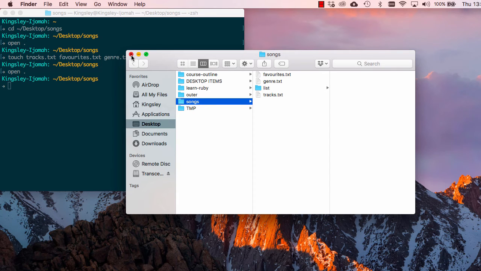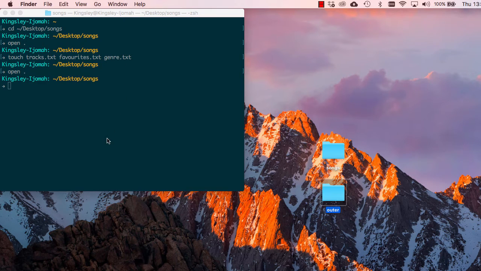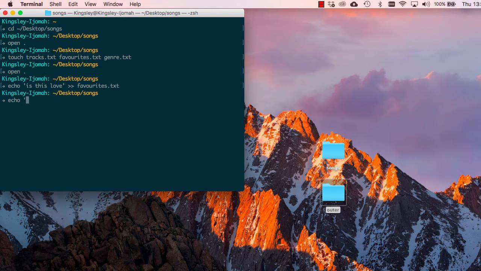All right, so what we now want to do is write some lines of text into those. To do that, you say echo, and then you give it a string in quotations of a name. In this case, it's This Is Love, and then we save that into our favorites.txt. Now the second thing we want to do is add another line of text.